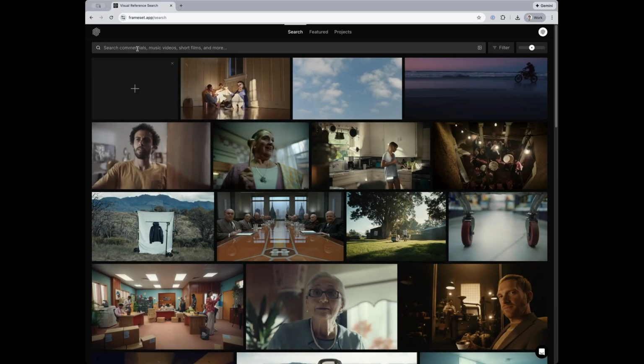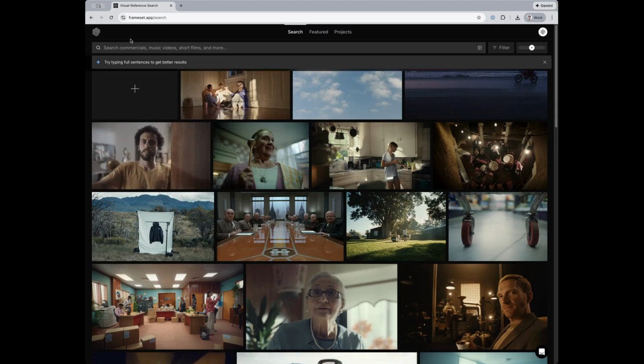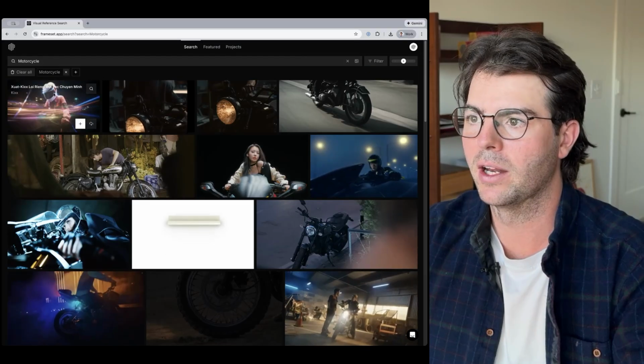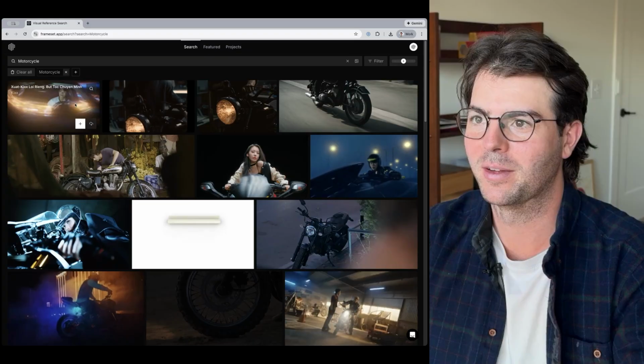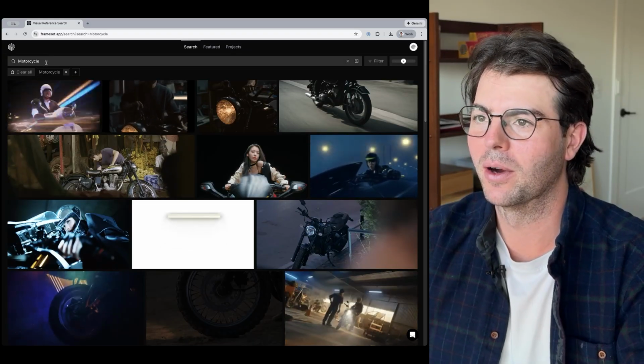The first way of searching that is really our most popular way, and I'm sure if you've used FrameSet before, you've definitely searched in this way before, which is our text search. You can use our text search in a bunch of different ways, but I always like to highlight that it works really well if you type in full sentences. So you can certainly search for just individual keywords like the word motorcycle here, and that's going to work great. You can also misspell, as I'm sure I'll do at some point in this video, and it's going to understand the context of those individual keywords.